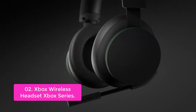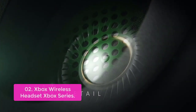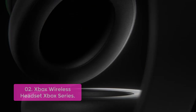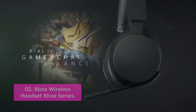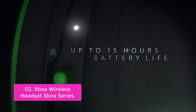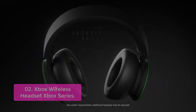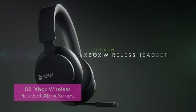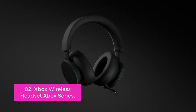List number 2: Xbox Wireless Headset for Xbox Series. The Xbox Wireless Headset lets you stay connected to friends and loved ones on console. Windows Sonic for headphones, Dolby Atmos, and DTS Headphone X surround you with unparalleled audio quality. With auto-mute and voice isolation, your game/chat levels will be set just right every time.